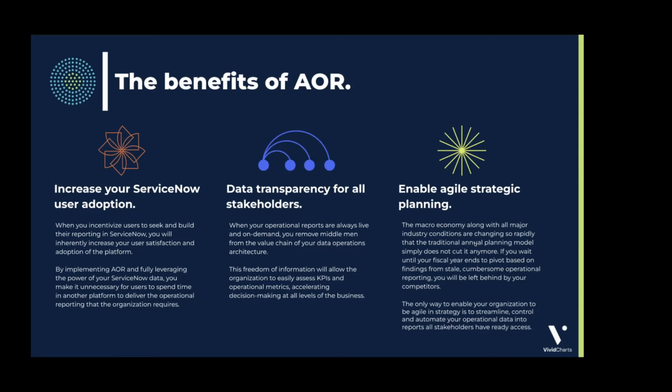The second one is data transparency for all stakeholders. So everybody wants to make this data available to anyone who they think can actually benefit from it in their organization. Now, the problem is when this is done manually, it takes a lot of work to get those built out. There's not necessarily consistency with it. And then it's a relatively manual process to distribute it to those stakeholders. So they want to find a simple way in platform to enable access to their stakeholders to get to that data.